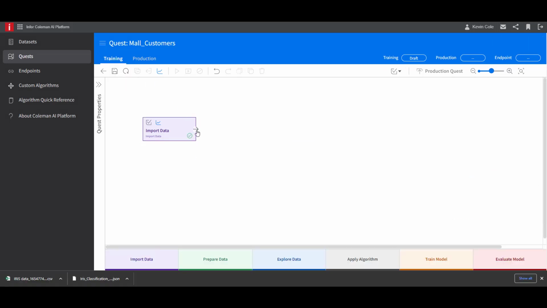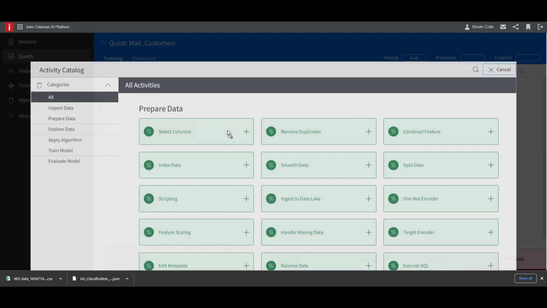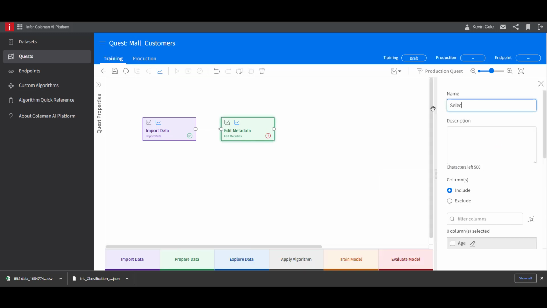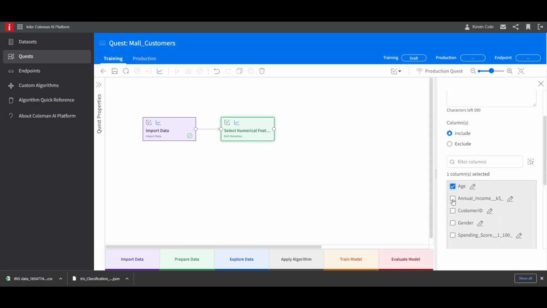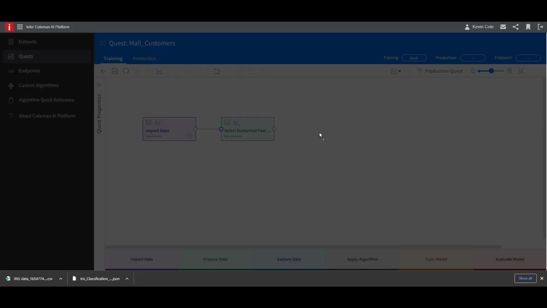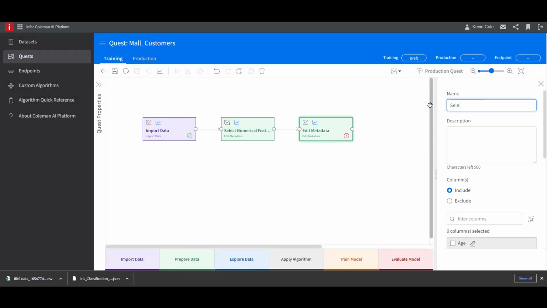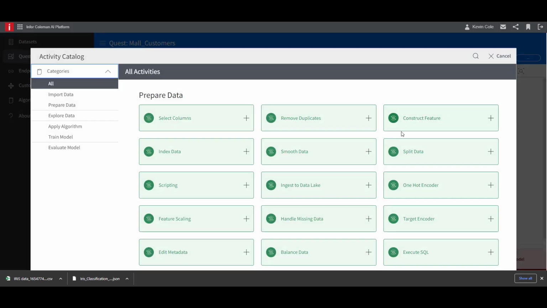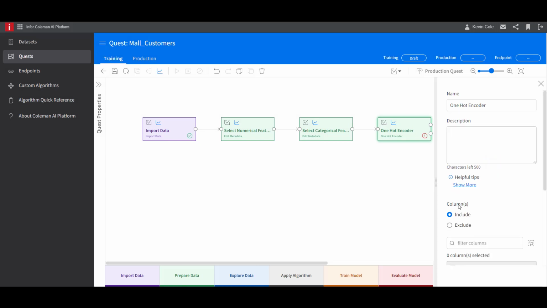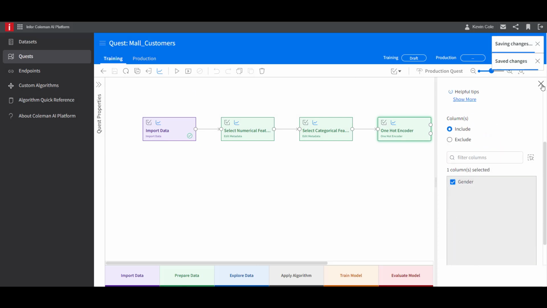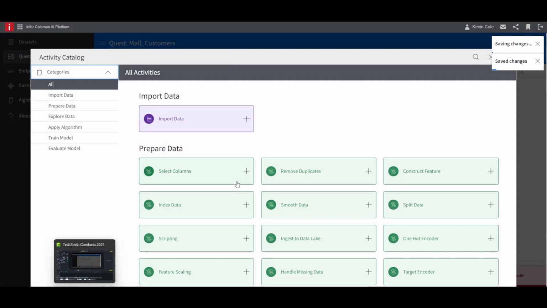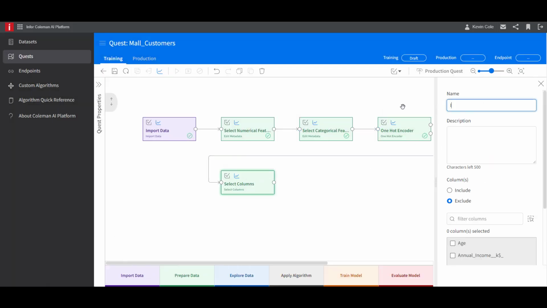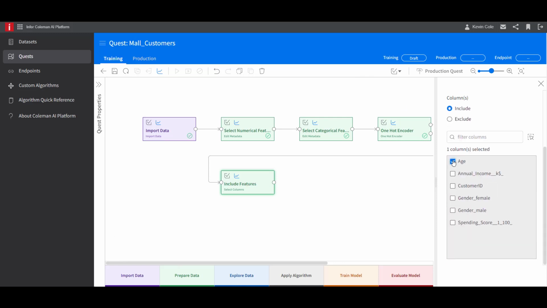We don't need much in the way of data preparation here, as it's a pretty simple dataset. For a more complicated project, the built-in Prepare Data tools will help you structure, reformat, and prepare your data for a machine learning model. For this dataset, we should let the model know which variables are numeric, which are categorical, and then run the one-hot encoding on the gender variable. This will take a few simple edit metadata blocks and an encoding block. Then, select the columns to be used for the model. We will leave out customer ID because it's irrelevant to the customer's category.